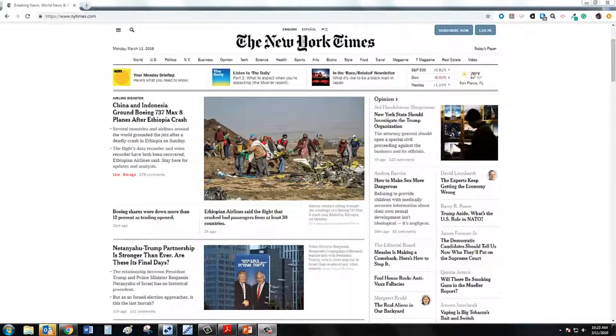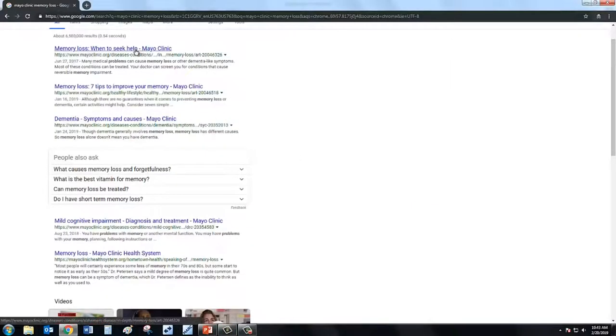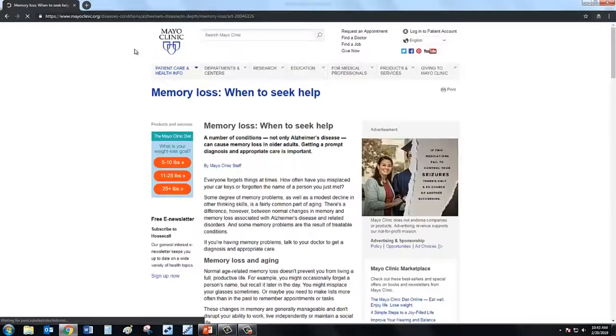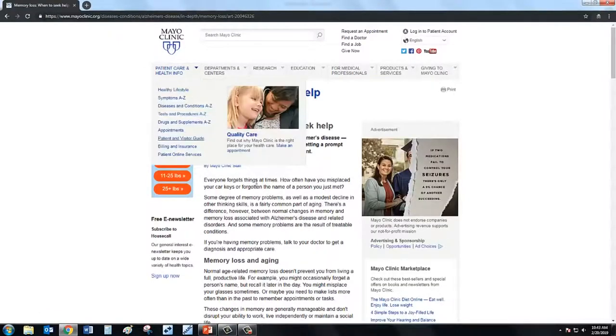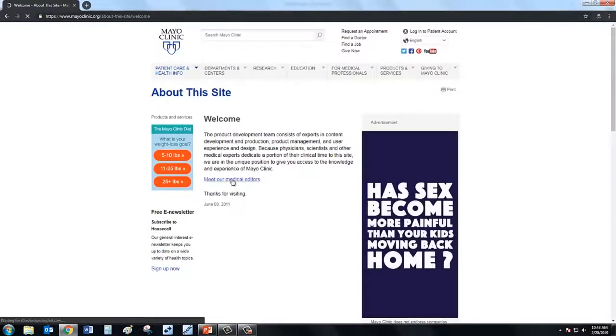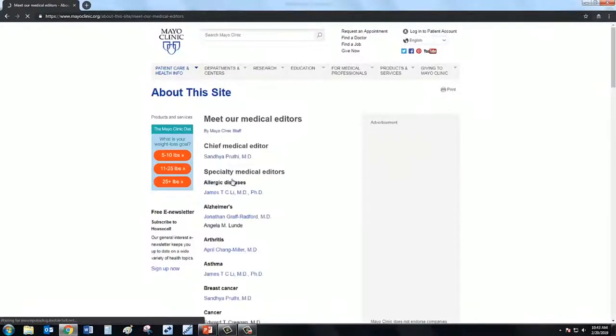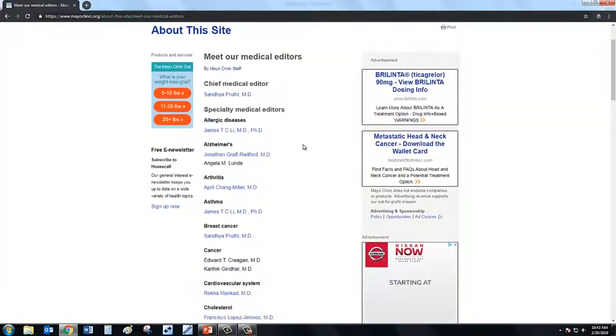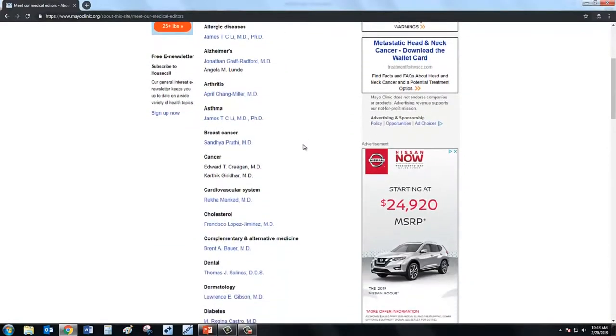We know they adhere to journalistic standards and ethics and have a lot to lose by publishing bad information. When determining the authority of a source, check the title. Look for a listed author or organization. Look for a short bio or credentials near the author's name. Read the About Us page to learn more about the organization publishing the source. Google the author or organization's name to learn more about their mission and reputation.